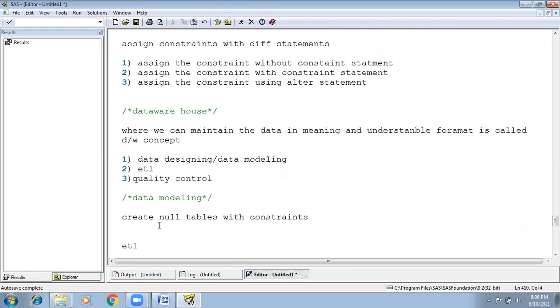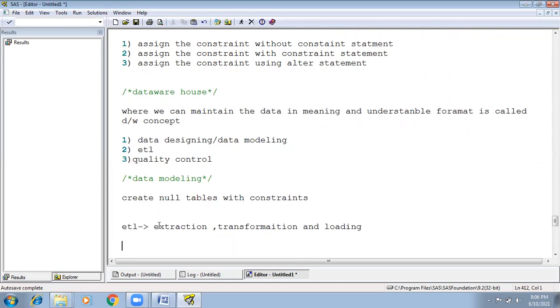ETL stands for extraction, transformation, and load. Extraction is nothing but importing the data. Transformation is editing the data depending upon the requirement, and you can load the data using proc and process. That's it. Very simple.